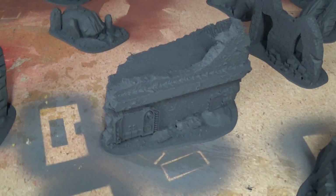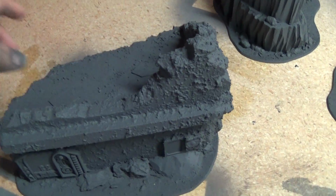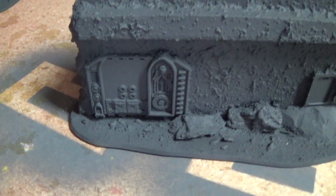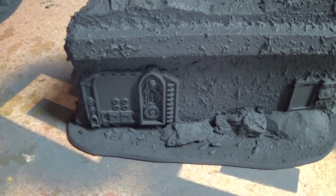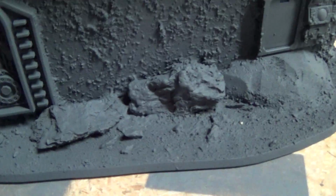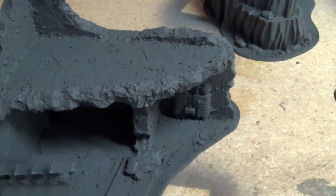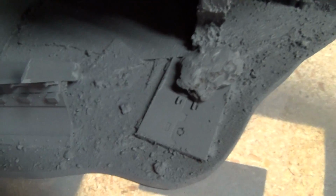And over here is the last of our 40K buildings for the winter set. Back of a Baneblade is what I believe this was. Correct me if I'm wrong. And then you've got more panels, more rocks, more details. And I like this one a lot because it has areas where you can hide your troops. It's got nice details with the basing.